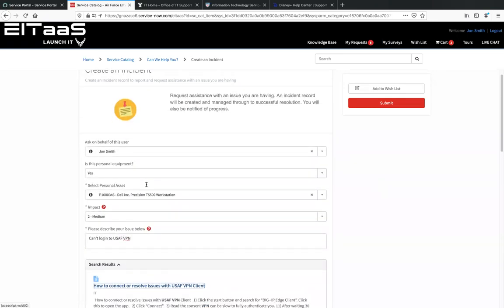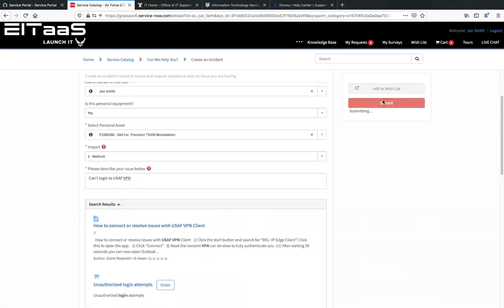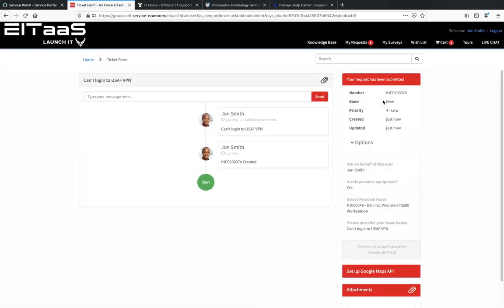Since this is a demo where I'm submitting a ticket, I'm just going to go ahead and hit submit. Another benefit, when you hit submit, you're taken to the actual ticket, and you'll see this in a second. Very similar to the screen you saw about 10 minutes ago. You're seeing the number, the state, the priority, who's working on it, and pretty much everything. You don't have to make that phone call to check the status of your ticket, so to speak.